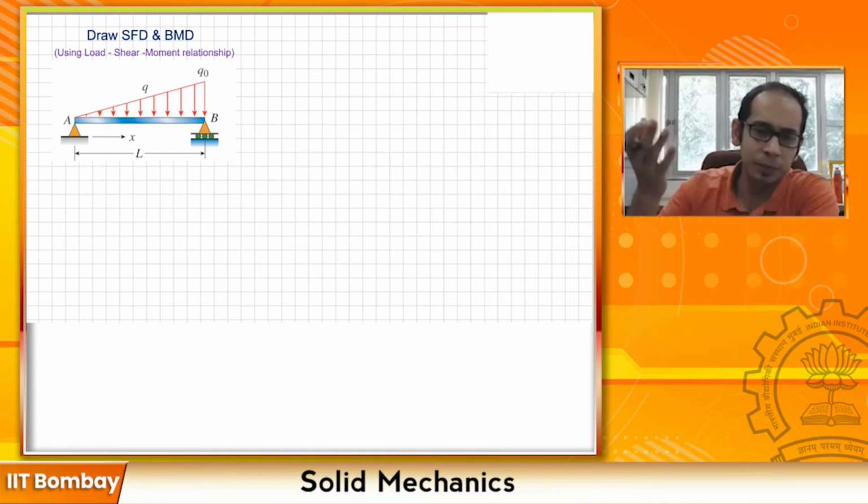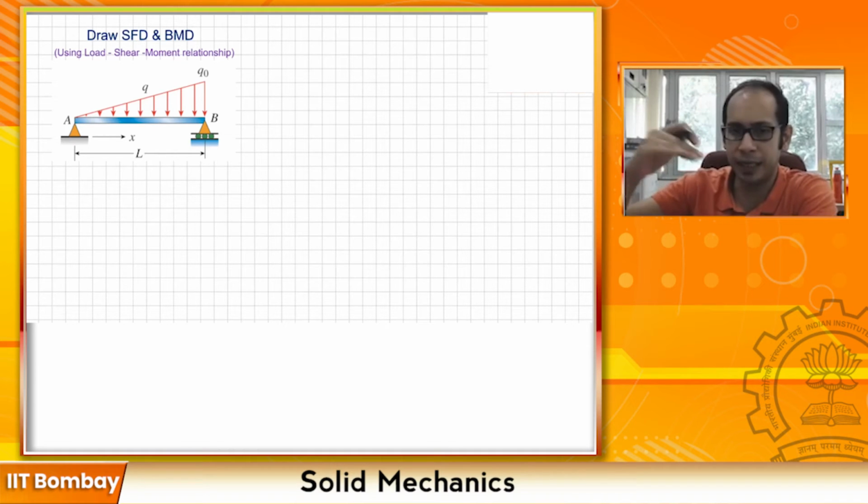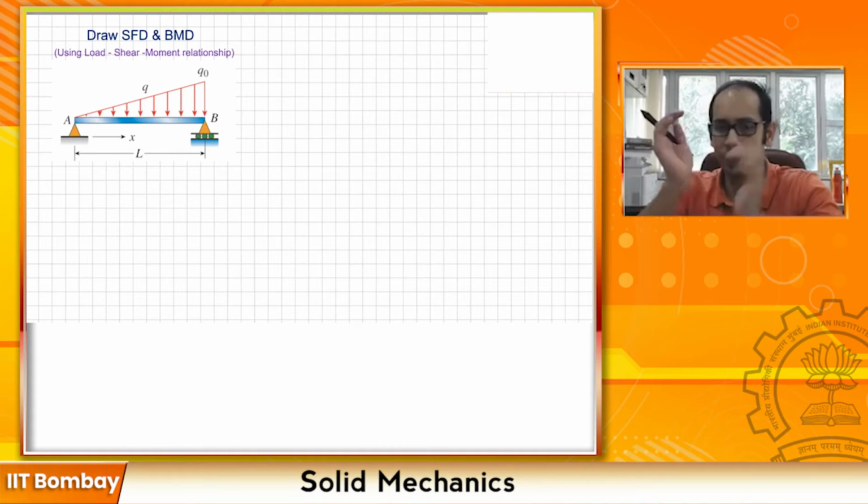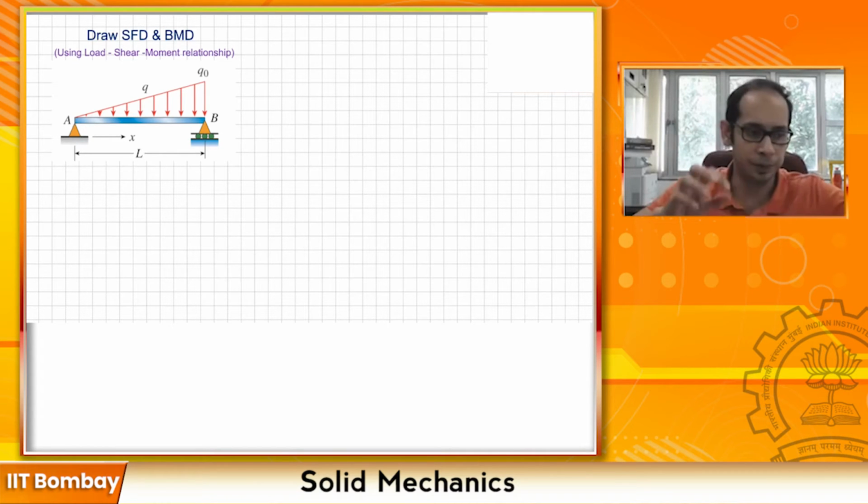It will be positive because it's simply supported. It will not be a hogging, it will be a sagging kind of a moment. So it will be positive. Sagging means smiling. You remember that? So sagging is something like this. It's that smiley face, so it should be a positive one over here.